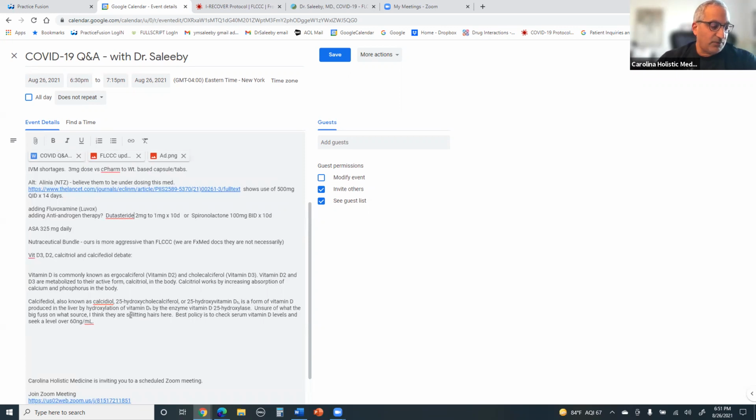Other things that you would want to get checked, so that was a good idea, are things like CRP, C-reactive protein, D-dimer, things like interleukin 6. So these are biomarkers that can help us determine how bad your infection is and how we need to proceed, how aggressive we need to be. So things like CRP, D-dimer, and interleukin 6 or IL-6. Again, you need a clinician to be able to do that.